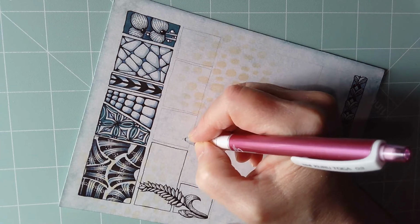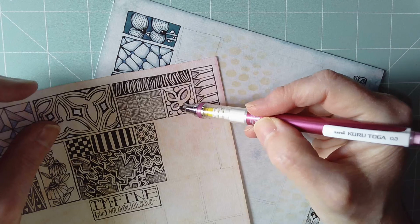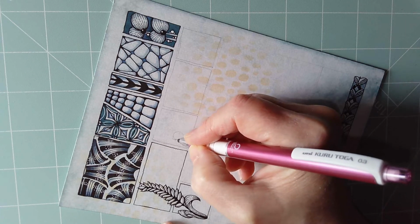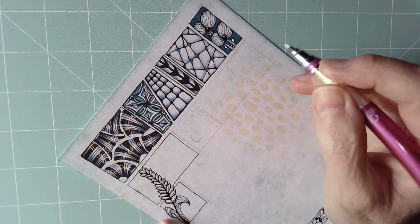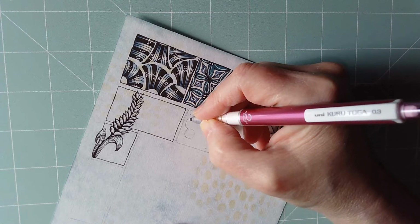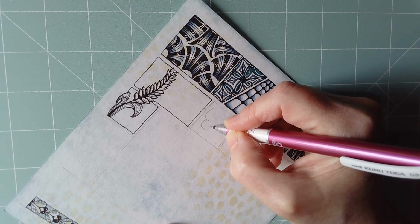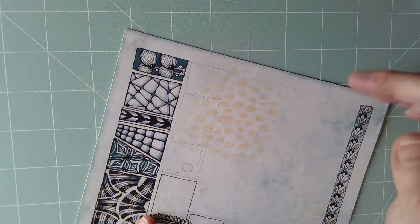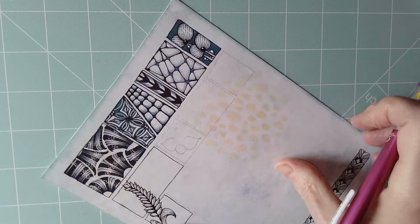So to draw this lovely motif from her, I'm going to start by deciding that I want to leave enough of a gap here, if I show you, for this corner here, because I want this little curly bit in, perhaps. You could start close to the corner, but this is basically a circle. So I've put a sort of corner in a little bit. So I've put a square there, and I'm going to mark dots in the corners because this is where I'm going to aim my leafy shapes at, and they are going to be made out of this kind of shape. So I've got a W, going over the stretched out W going over there. So I want to bring this in and down, and this in and down, and then I'm going to complete the last leaf there.